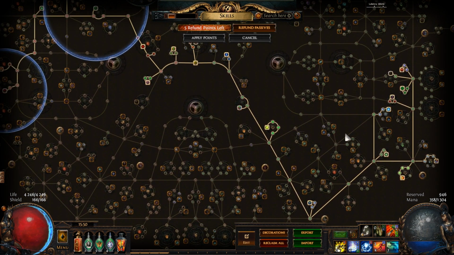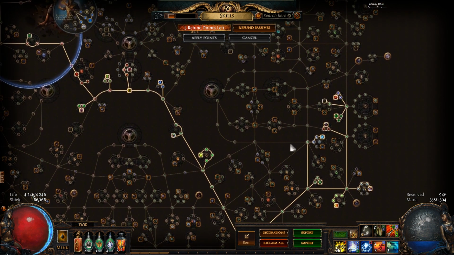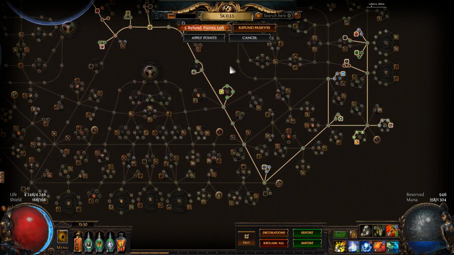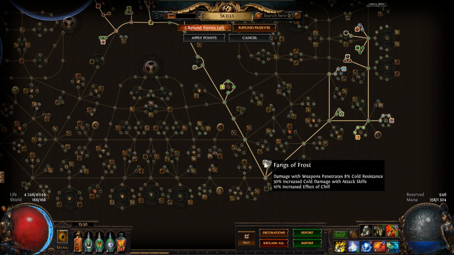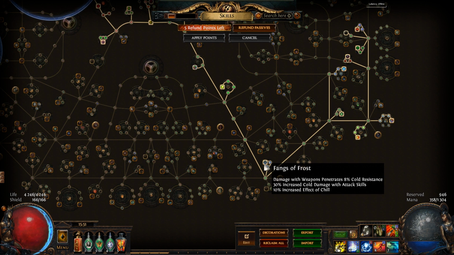Anyway, so if you're playing this build and you're at the mid to high 90s and you've got a bit of currency and you can get an amulet like this, then maybe it's time for you to consider going down into the ranger tree. It provides a lot of interesting damage benefits that aren't available really at the top there, such as Fangs of Frost, which grants 8% cold penetration as well as a bit of cold damage with attack skills.